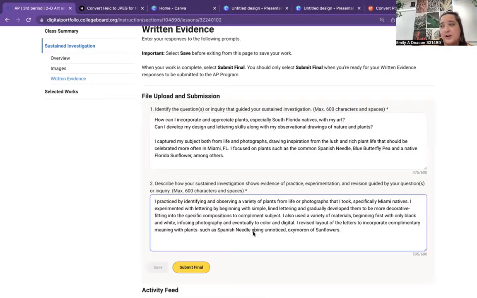I'm here to help you with your lettering and troubleshoot, but get as far as you can. I saved already, which is why the button is gray. And again, you are not submitting final until I look at it and we submit final together. So all this needs to happen in the next 2 weeks before May 1st, 2023.